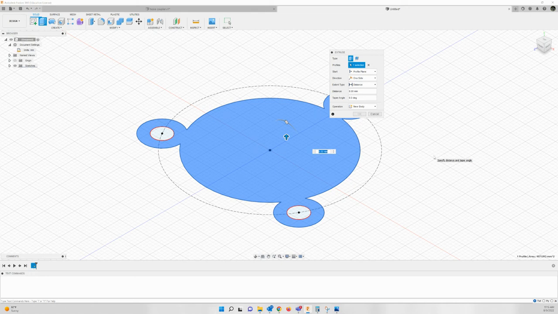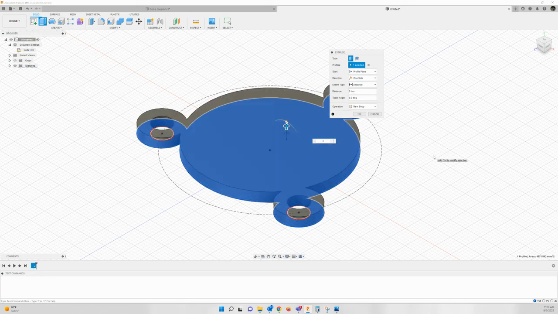It assumes that's what I want to work with, and I'm going to extrude it 3 millimeters. We're going to work with extrude a lot, and we're going to use it several more times in this project, and we'll do some different things with it. I'm going to create a new body from my extrusion. This is the base. And like I said, it's going to go up 3 millimeters.